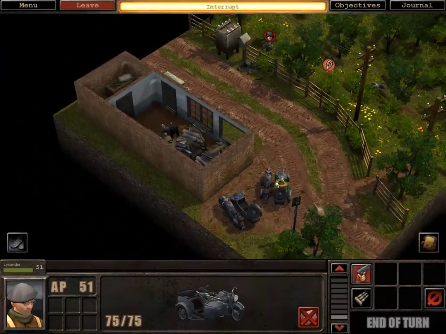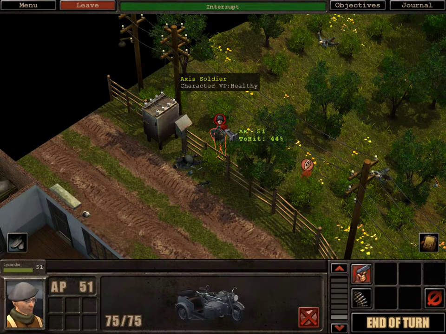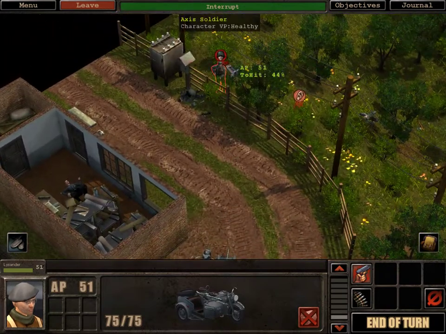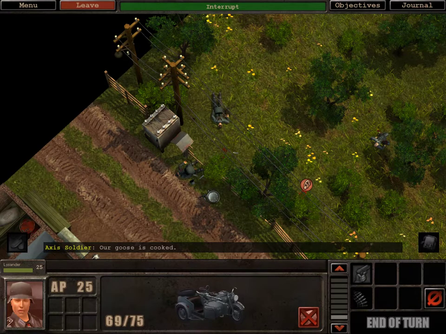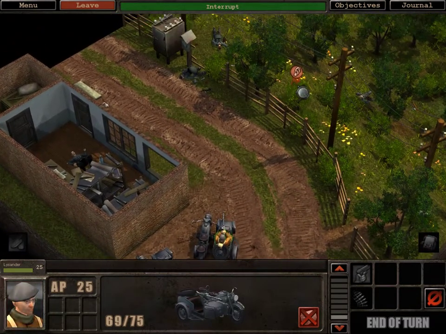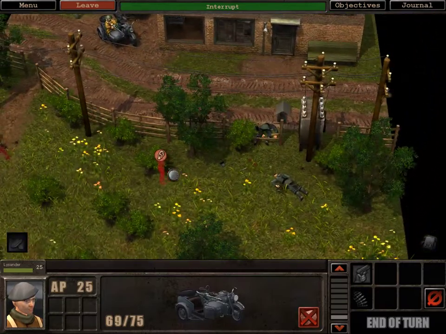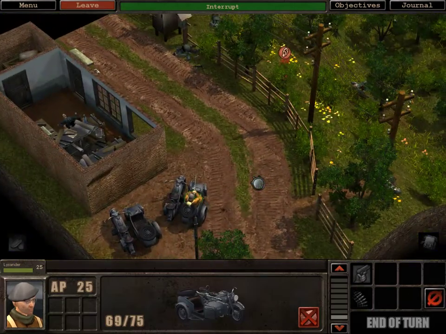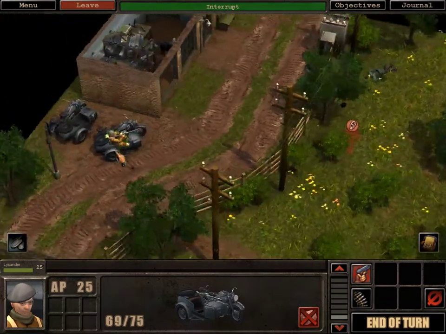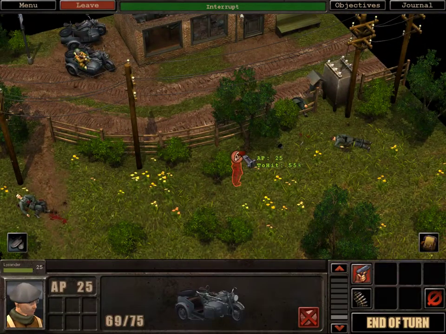Alright, so we get three dudes here, and they get a free turn to shoot at us, because of course they do. But these guys are about to have a bad day. You saw that fence got destroyed there. We're going to be seeing a lot of that destructible terrain throughout this game. A lot of times it is a fantastic idea to just shoot through a floor to kill someone, or blow up a ceiling under them.